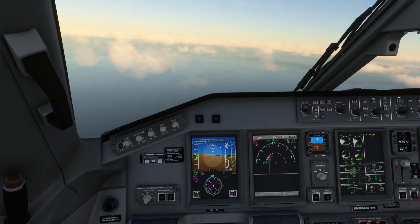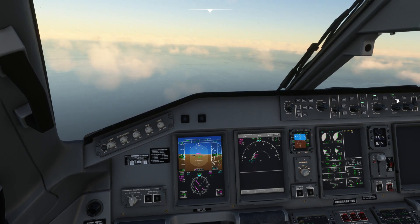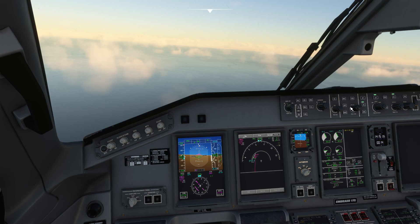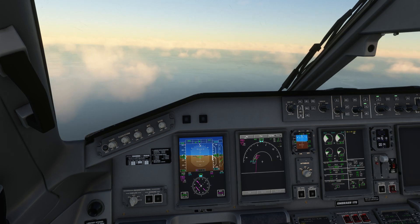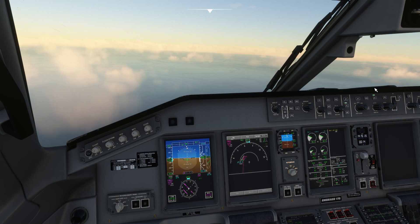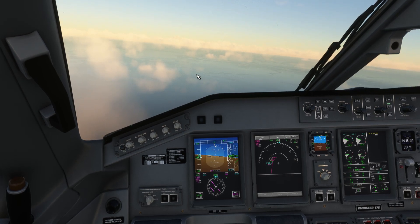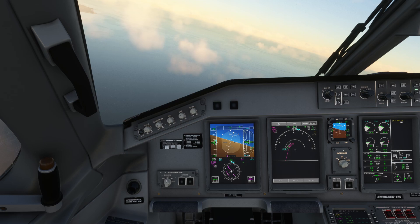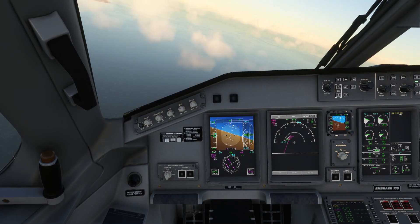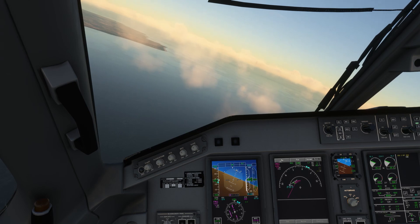Now we are flying on the autopilot — I could also show you: autopilot disconnect now. We are out of the autopilot and back to manual flight. Flight director off, everything is about to go off. Try to switch off to FD2, only keep the yaw damper on. So now we are basically hand-flying this bird, and it is so nice to hand-fly — I really love it. Let's just descend here and make for a short final, instead of the whole procedure, just what air traffic controllers would do in real life if required.